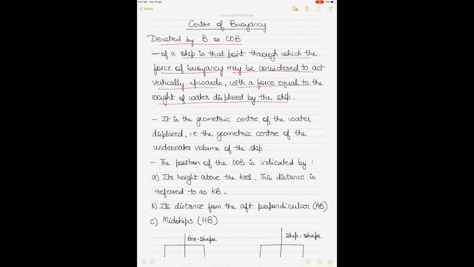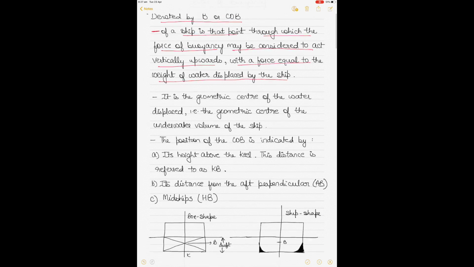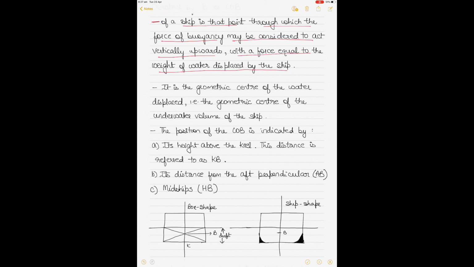But if you take a piece of wood and try to float it on the water, you will realize that it floats because the force of buoyancy is equal and opposing to the force of gravity. That's the same case with the ship as well. So this force acts vertically upwards and helps to counteract the force of gravity to keep the ship afloat.